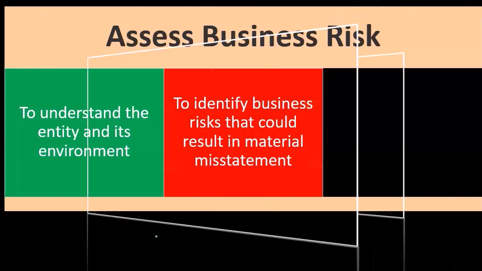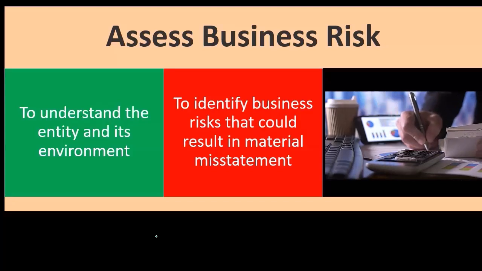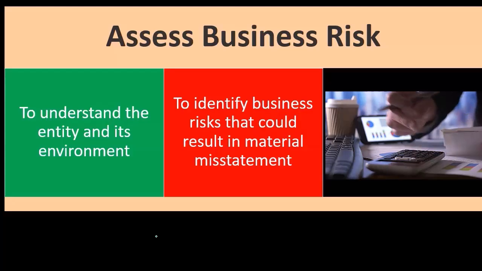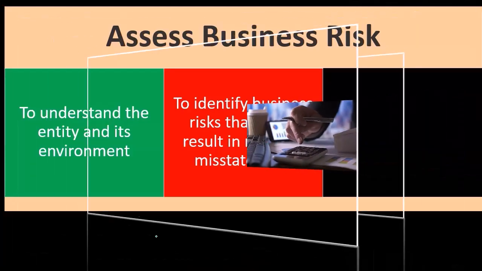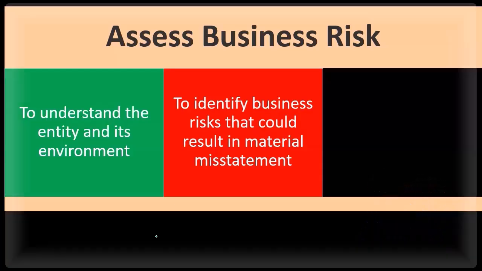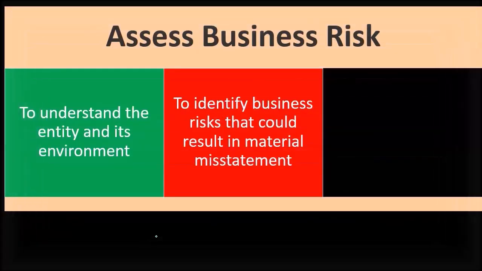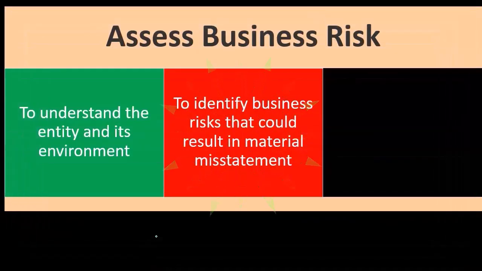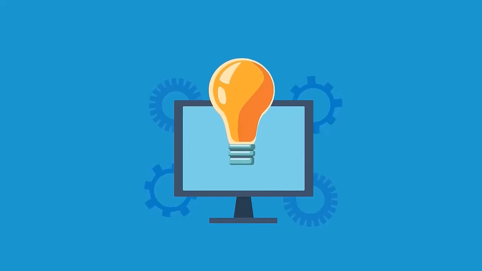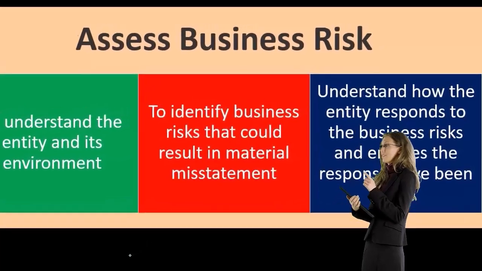This is our objective: as we consider the business risks, we're asking what type of environment they're in and what type of entity we're dealing with. Could these types of entities and the environment they're in lead to a higher risk of material misstatement in the financial statements? Obviously, some industries are more highly complicated, some are more risky in general, some carry going concern risk, and some are just complicated in terms of how they have to put together their business model — and those things can increase the likelihood of mistakes and misstatements.